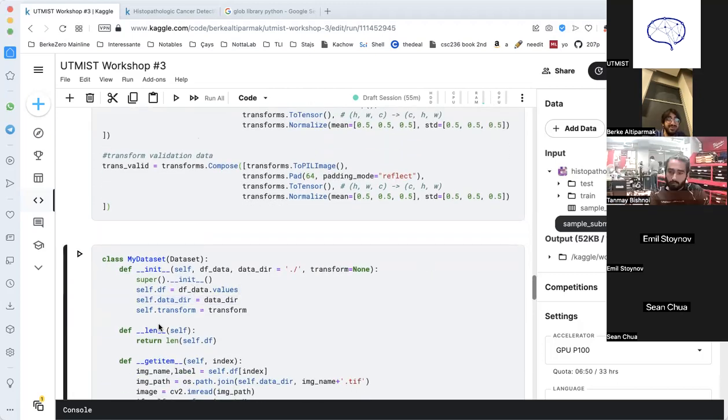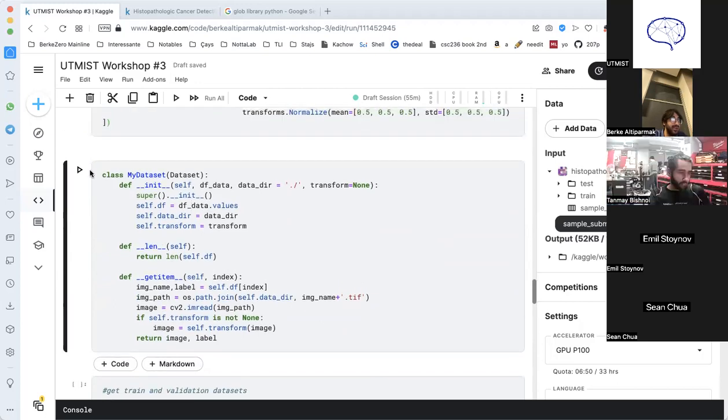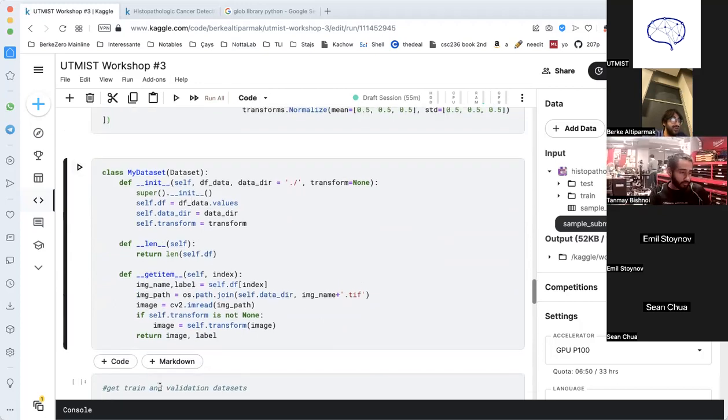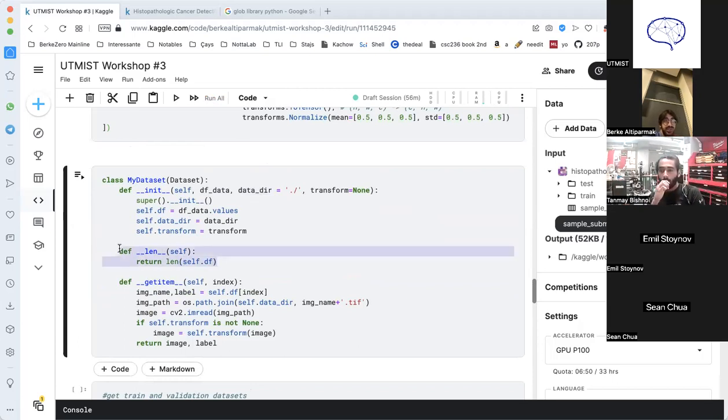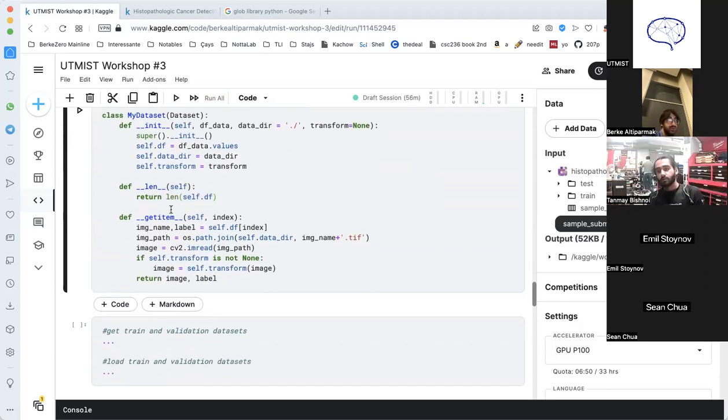All right, moving on, I have my dataset class. So let's look at what this is. The first thing I do, I run this class. And then if you look at the class, you can see you have your data frame, you have your data directory, and you set your transforms here. You have your length function, which returns the length of your data frame. And then you have your get item function as well.